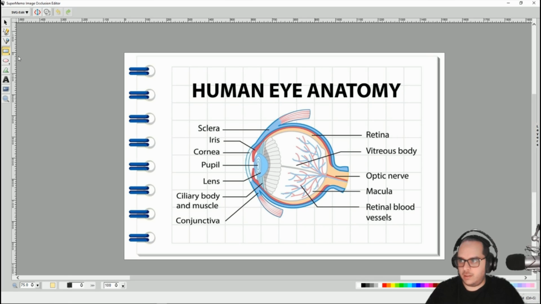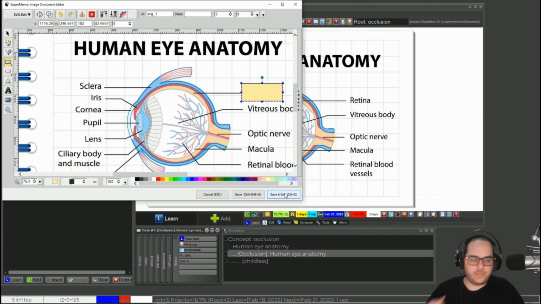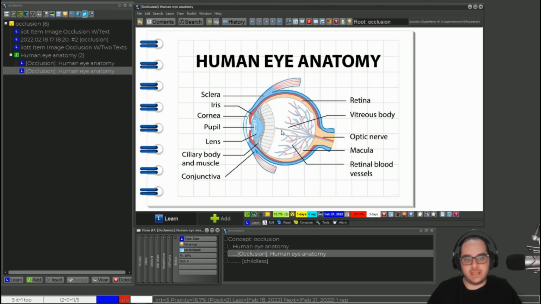Nice. Then let me close the retina. Bada boom. And so you can see the menu. Control S again. Save and exit. Nice. So let's test it. If that worked, let me check.